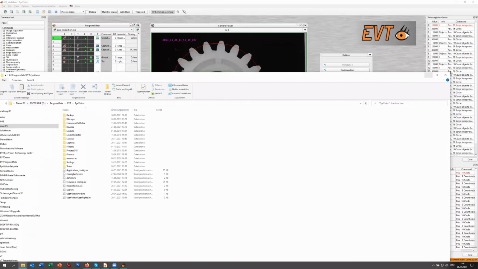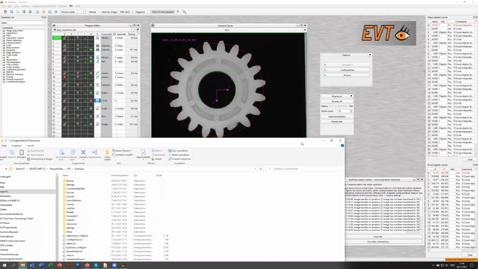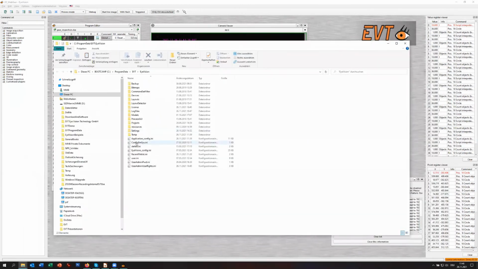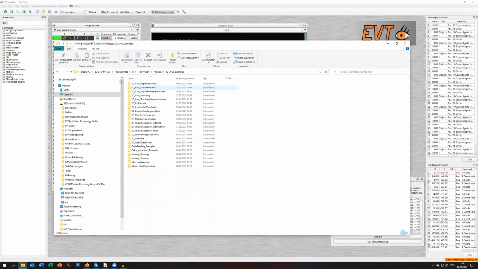Let's move it over here a little bit. Then we open up an Explorer or a file viewer from Linux, and you are directly in the installation of the EyeVision, in the user space where we store our stuff. You can go to projects, and let's say we stay here at 2D web gear, and you simply make a zip file out of it and send us this zip file. Then we can open it up and see exactly what you have and help you with your task.